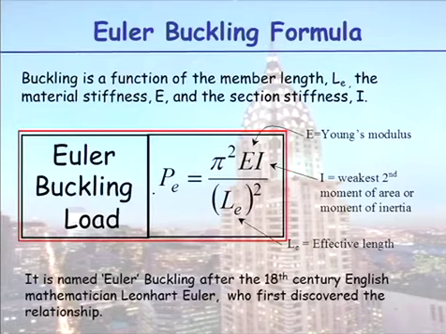We're not deriving that formula for you. We're giving you the formula. It's called the Euler buckling formula, named after Leonhard Paul Euler, who was a preeminent mathematician of the 18th century. And if you ever do a quiz, who was one of the best, greatest mathematicians of all time? Euler.